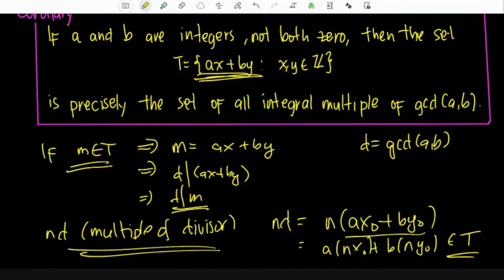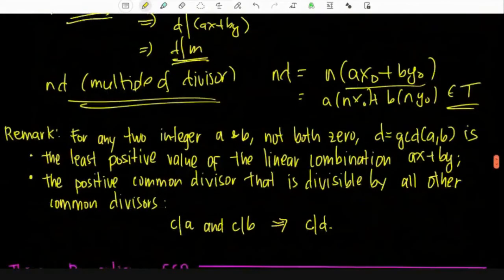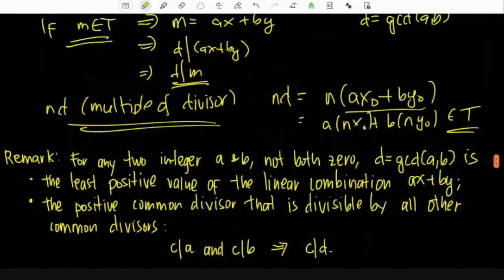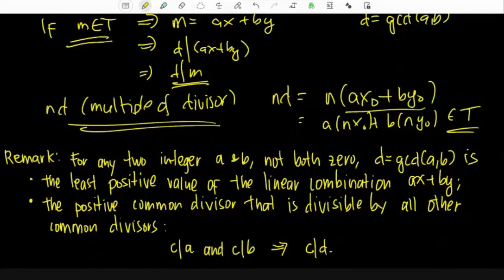Okay? So this gives us a way to determine the GCD. Yun nga lang hindi madali yung process ng paghanap ng linear combinations. But at least, we have a good property of the GCD. Ano yan? Siya yung least possible value of all linear combination AX plus BY. Ibig sabihin, pag binuo mo yung set T mo, okay, kinuha mo yung mga positive, tapos kinuha mo yung pinakamaliit, yun yung least common divisor.